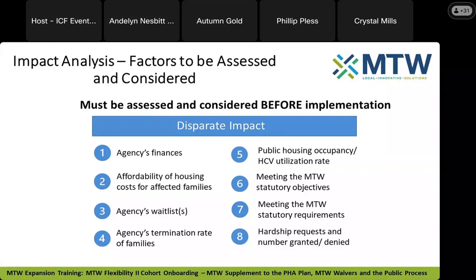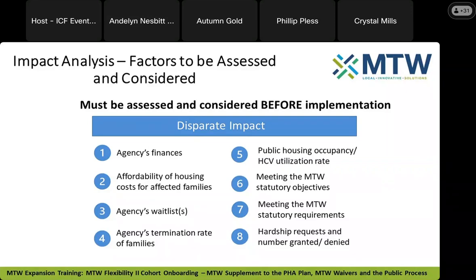Your termination rate, you should have that information already when you're doing your two-year plan. Consider whether terminations are likely to increase or decrease as a result of your activity and what magnitude those changes will be. Remember that cost effectiveness, self-sufficiency, and housing choice are the MTW statutory goals that you must meet, and the agency's ability to meet the 5 MTW statutory requirements: serving very low income, reasonable rent policies, substantially the same.